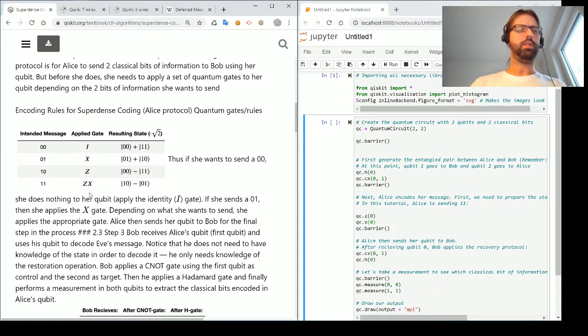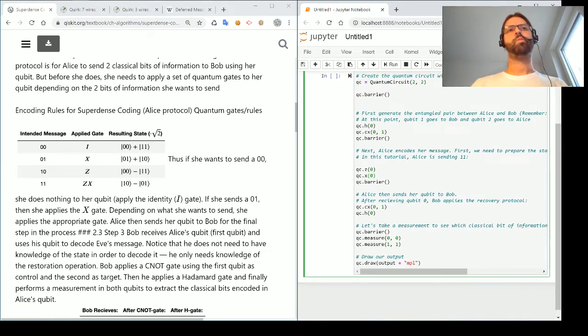Isn't the convention that the rightmost gate is the one that you apply first, and the one to its left is what you apply second? So here it's like this. Maybe that's just a typo in here, I don't know.